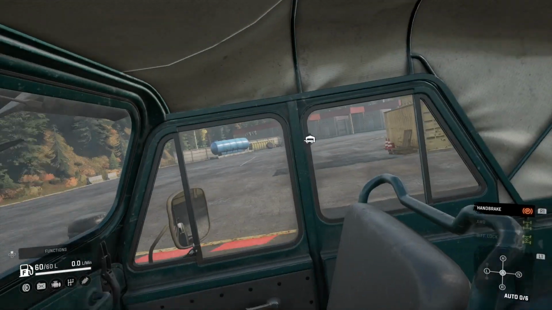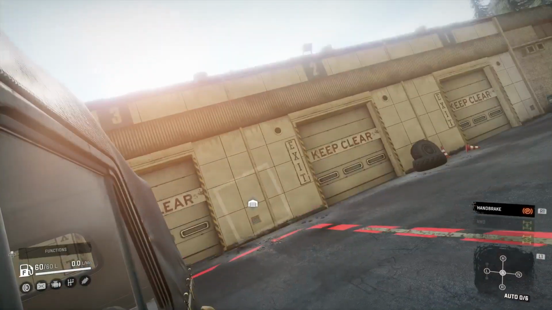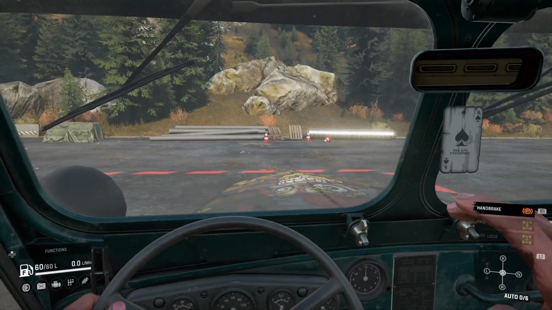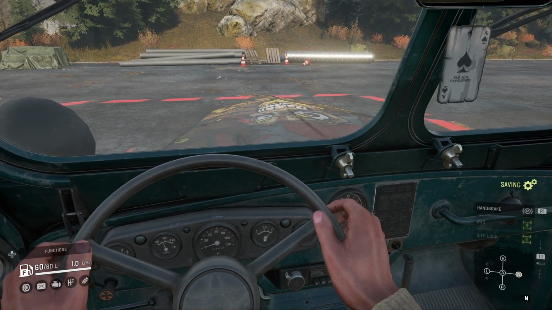Looking around in the mirrors, they feel a bit low. They don't feel like they look behind you so much as they look down at the floor behind you. But I can see my wheels, that's good. The horn, considering it's a little car, I actually quite like the horn. It's got enough oomph to it for a little car.